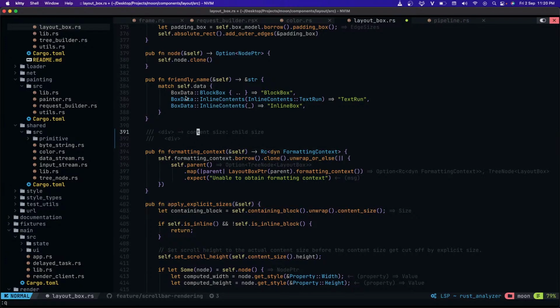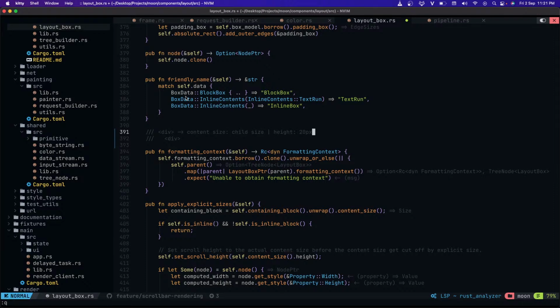By default this div will have the size of its children, but if it has its own height, for example a rule like height 20px, then apply explicit size does something right here. It sets the scroll height to the current content size, which is the size of the children, and then this explicit height becomes the content size of this div.